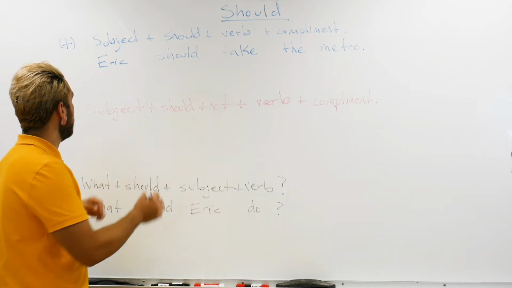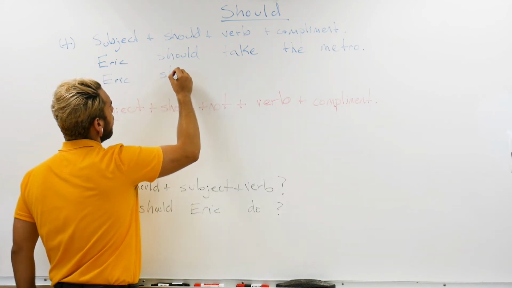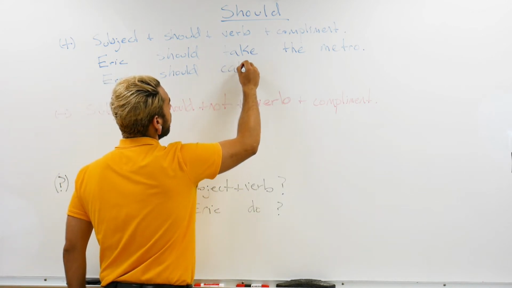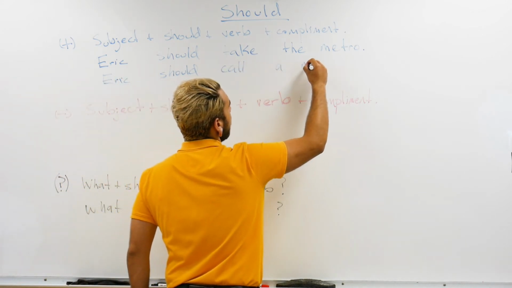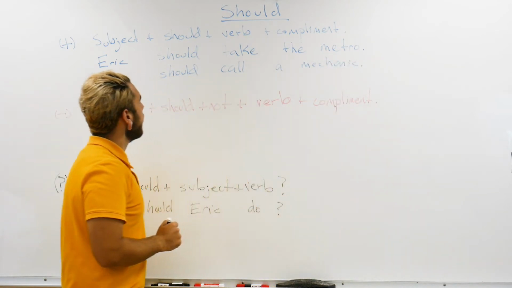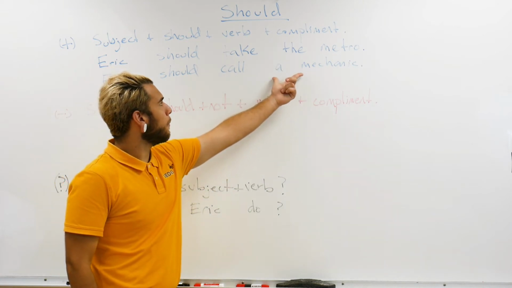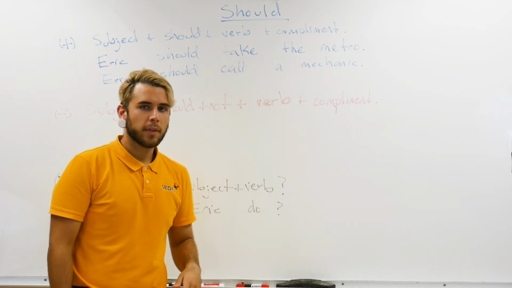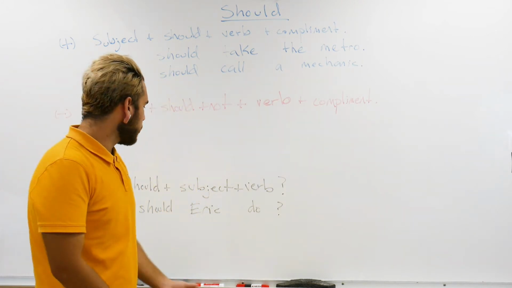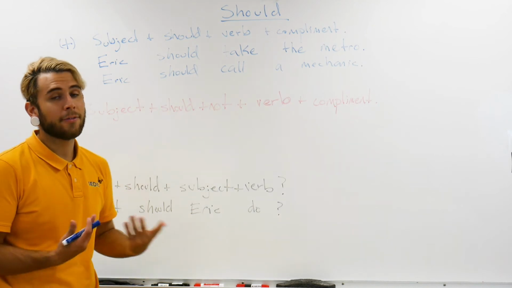Another suggestion could be Eric should, the verb, call a mechanic. Eric should call a mechanic. The complement would be a mechanic, the verb is call. So that's another suggestion that can be done to fix my problem of what should Eric do, because my car broke down and I have to go to work.